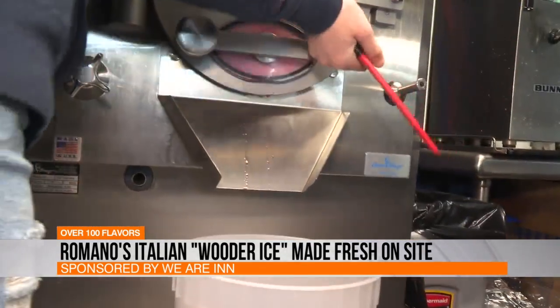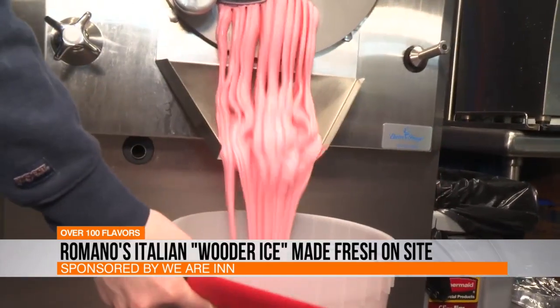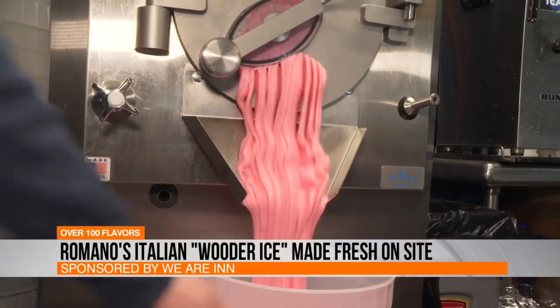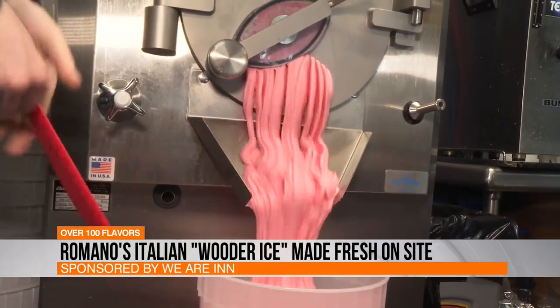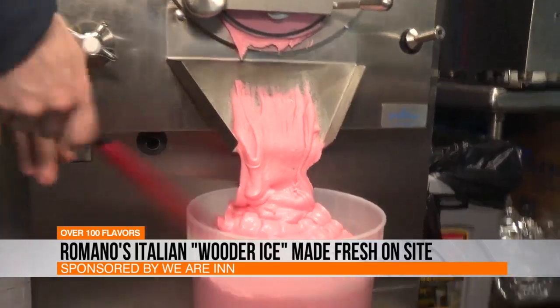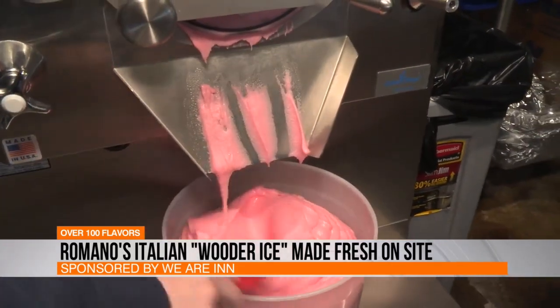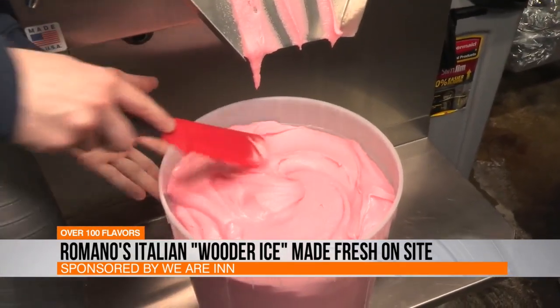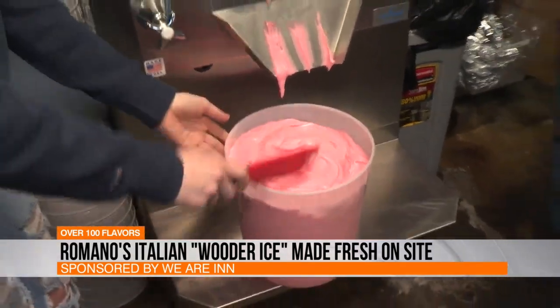Okay, so we make it up, and then once it comes out, we have to see that? Okay, that's really cool. Pat, this flavor is? This is watermelon. Somebody ordered it for today, so we're making it for them. So you'll make fresh water ice for anybody's gathering or party? Absolutely. And we'll have it ready for you. So from here, we take it and freeze it in the back pretty solid, but it still scoops very nicely.